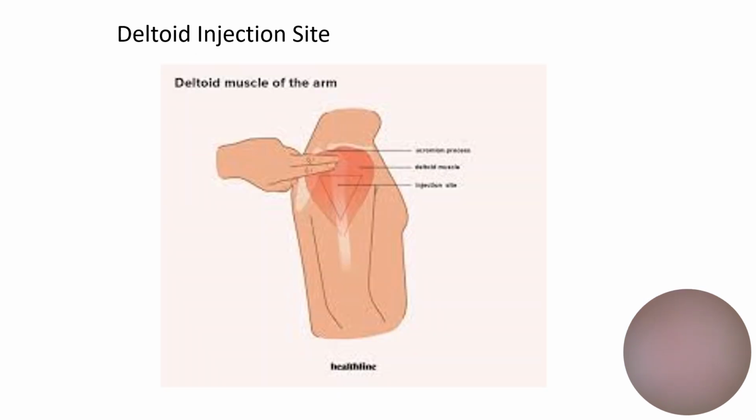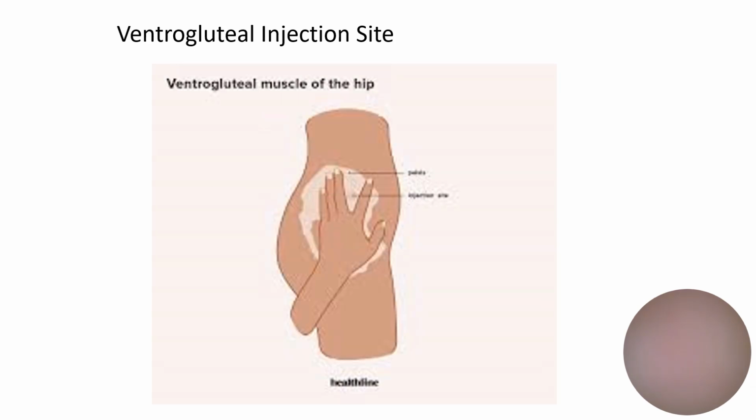This is your deltoid muscle on your shoulder. You see that what she's doing is, your clavicle's up here, and she's going 2 finger breadths down. And then the top of this finger here creates your triangle, and this is where you would give the medicine. We'll be practicing injections. You won't really give each other an injection, but kind of locating your site. Just remember the deltoid can't take a huge amount of volume.